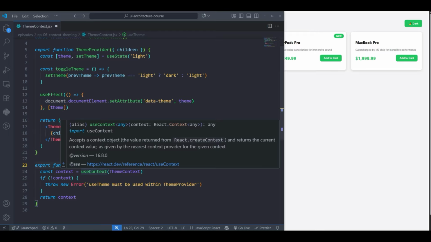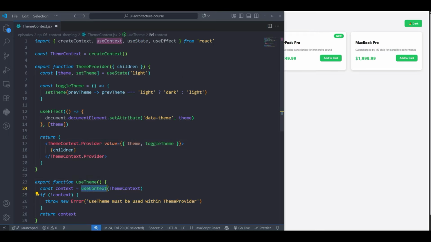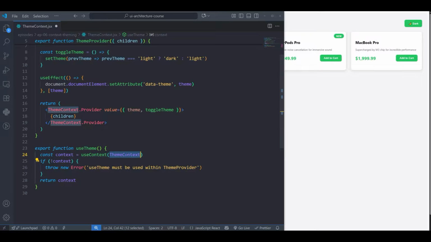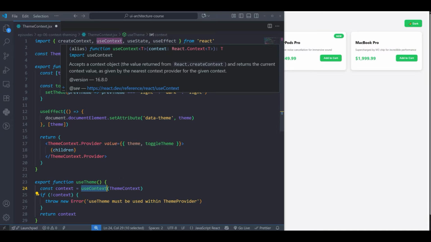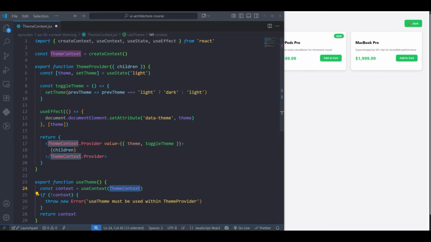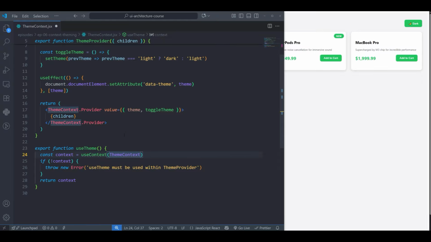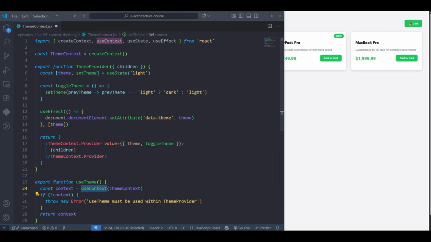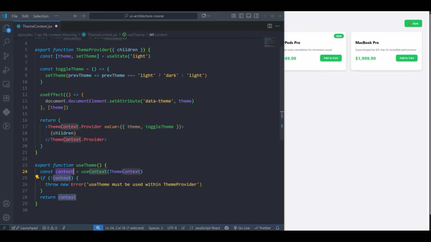The custom hook calls useContext from React, and we are providing the context to this useContext hook. The useContext hook is a React hook, and it expects a context that we created here. We pass it, and it returns the value, this object. So here we have the context. If we don't find it, we will throw an error, but if we find it, we will return the context. So all these values, this object, will be accessible when we use this useTheme custom hook.